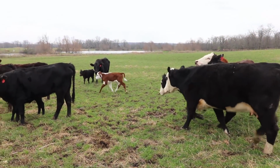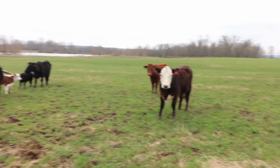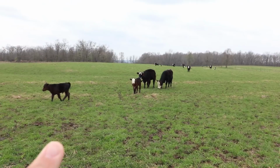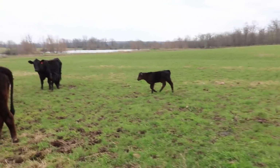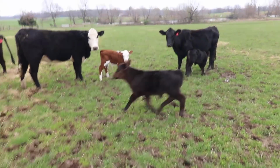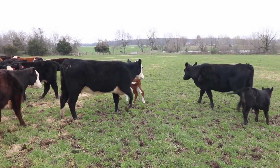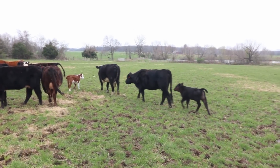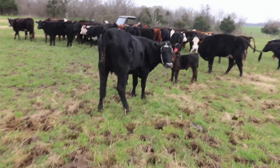Now, as you can tell, we have a few more baby calves out here. I think in total in the group of heifers, out of the 14 that we're supposed to calve, we have 11, I believe. So these two are more than a month old. They're looking pretty good, and these are all out of the Angus bull. I know I've showed you some of these before. That one there is actually out of this cow right here. She's a cull cow. We were about to sell her, and we realized she was bagging up, so we just let her calve, and she actually ended up having a pretty good calf. So can't complain. She will be getting sold though, because she didn't get bred last cycle.